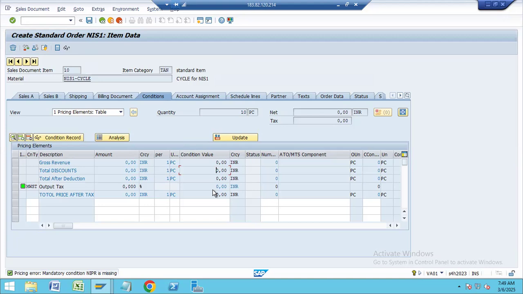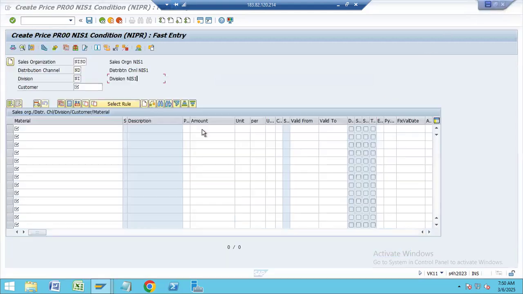Nothing has been calculated. Once you maintain the condition record, then it will show. Pricing error, mandatory condition. The mandatory condition NIPR is missing. So for this, you have to maintain this condition record.